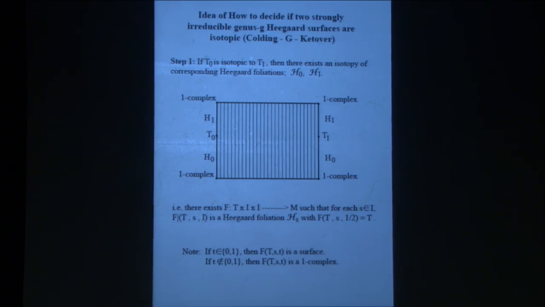So here, in my opinion, is why deciding this isotopy business, whether things are isotopic, is a challenging problem. Let's think in terms of the surfaces themselves. Getting from T0 to T1 might require that you go through some incredibly complicated surface. In the isotopy from T0 to T1, you might have to pass through some really complicated surface. And maybe by complicated, that means that the area might be enormous.